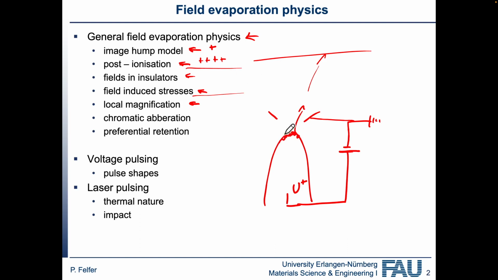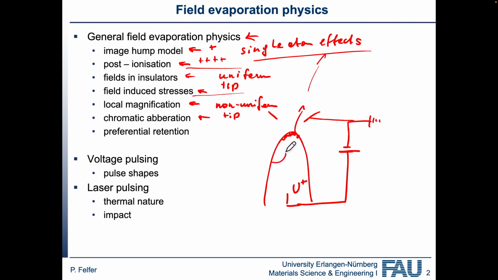So, all atoms have the same properties across the tip, no variations. And then we're going to look into what happens if we have variations in the evaporation field. So here we've got single atom effects. Here we've got uniform tip effects. And here we have non-uniform tip effects. And they're interesting for us because usually we don't work on pure materials because they're pretty boring. Usually we have more than one phase, for example, or different atoms in there. And then all of these things come into play.